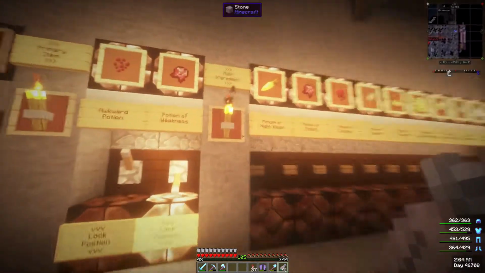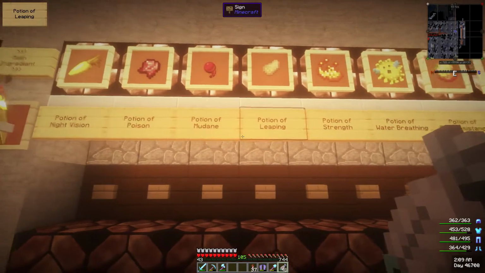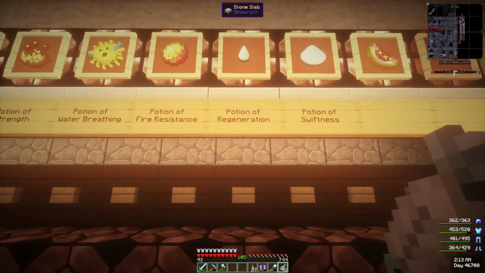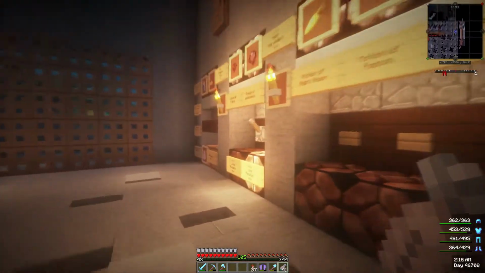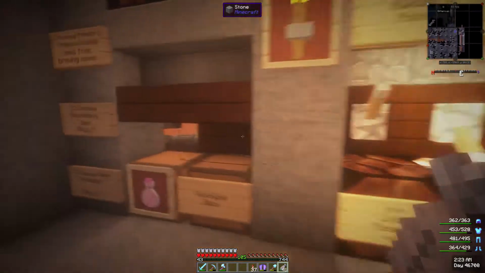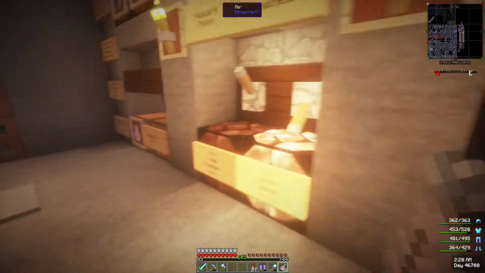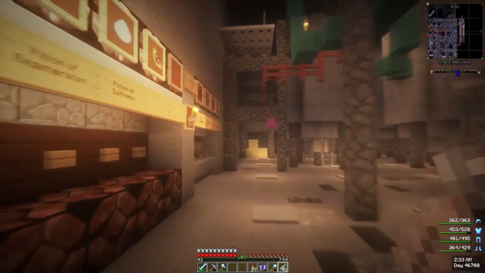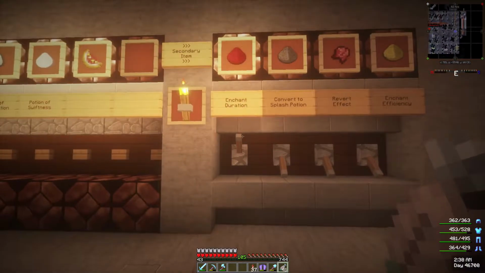Okay, so I've got a couple of potions here. Night vision, mundane, leaping, strength, fire resistance, regeneration. Okay, so I'm going to need... Okay, so that's locked. Awkward is up. Make sure that this has not been... Okay, stuck with anything. What do I actually have in the chest? Nothing, that's empty. And then we're going to use a secondary effect of duration.